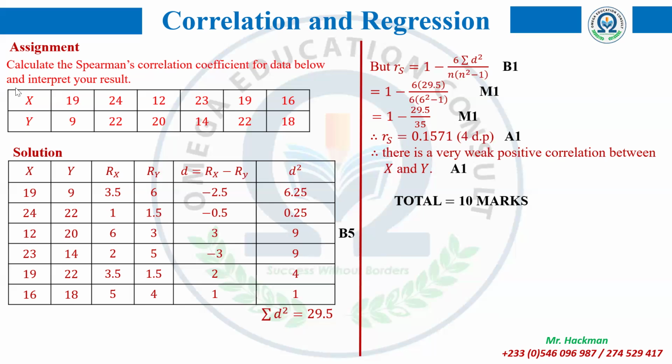So you take note, if there is something for you to underline, then underline Spearman's rank correlation or Spearman's correlation coefficient for you to know that you are supposed to find these two. However, you can choose not to underline, but just be careful you don't lose any marks. Okay, so at this point, this is what we are going to do.